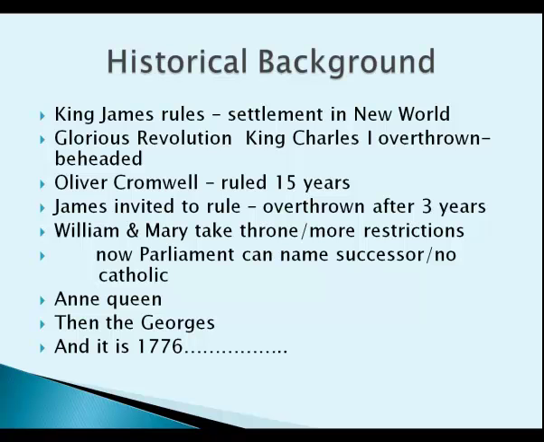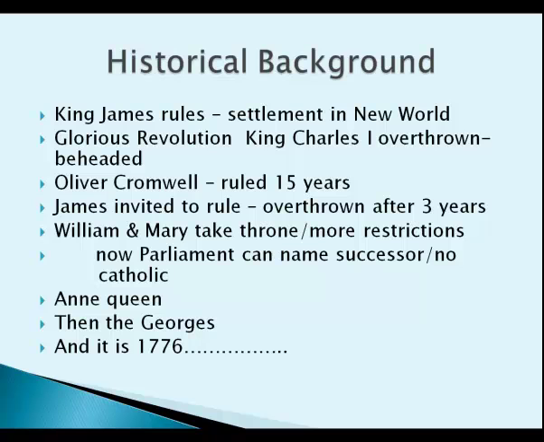Well, Mary had a sister named Anne, who was a widow. They invited her to come over. I mean, she was very prolific. She had like 13 children, and none of them lived. But Anne was very much loved. She left Parliament alone. She let Parliament run the country. The Parliament loved her. The people loved her. They called her Queen Mom. But when she finally dies, we've got no choice.